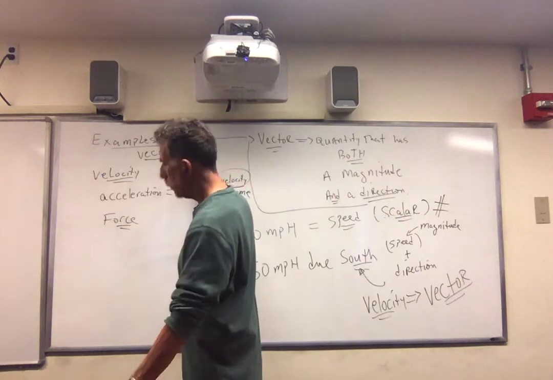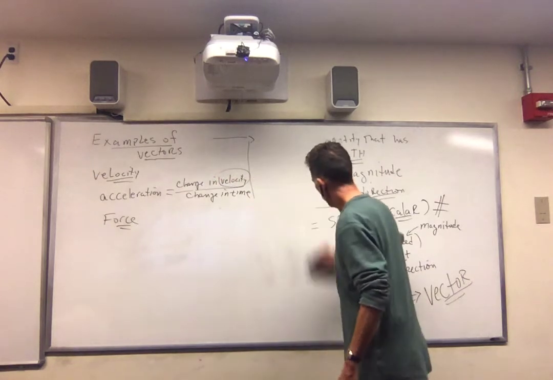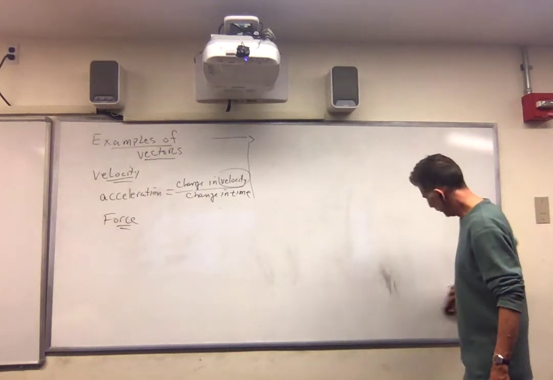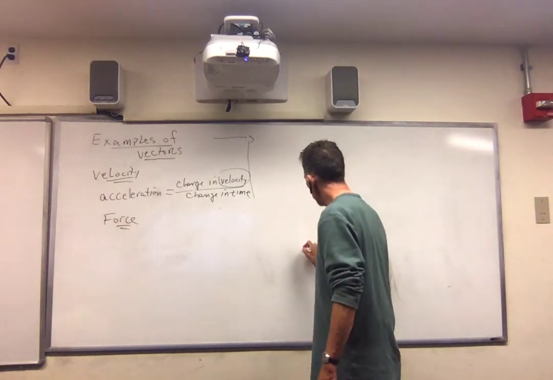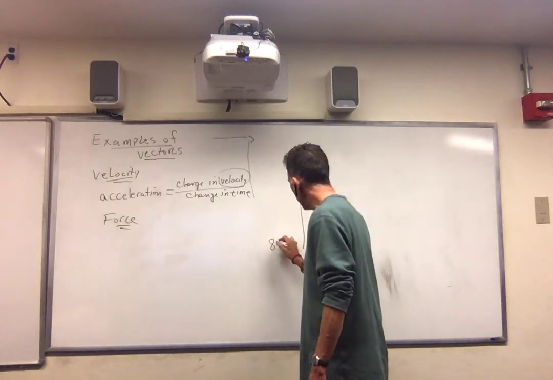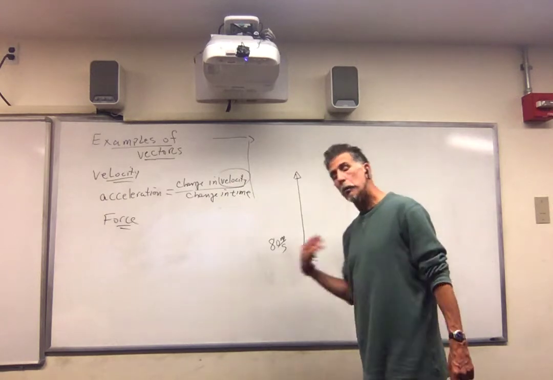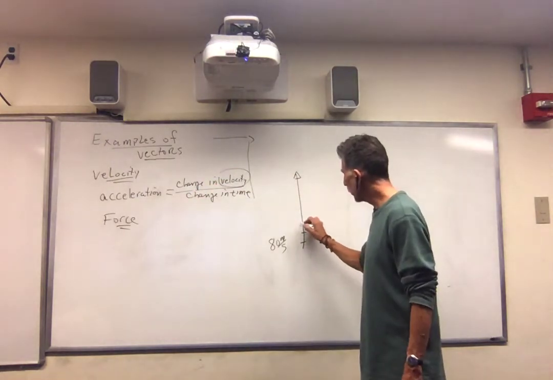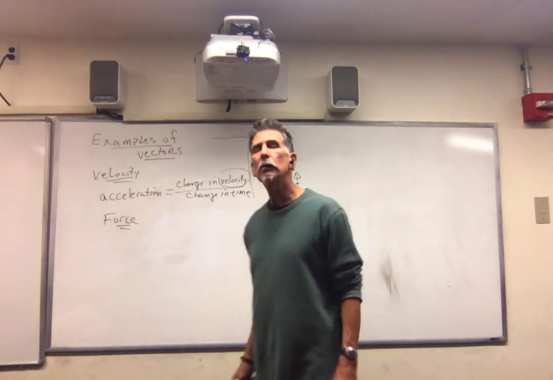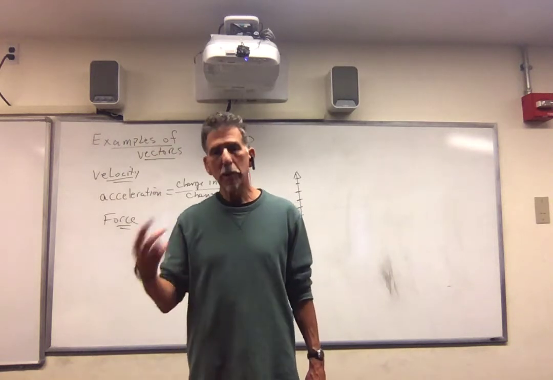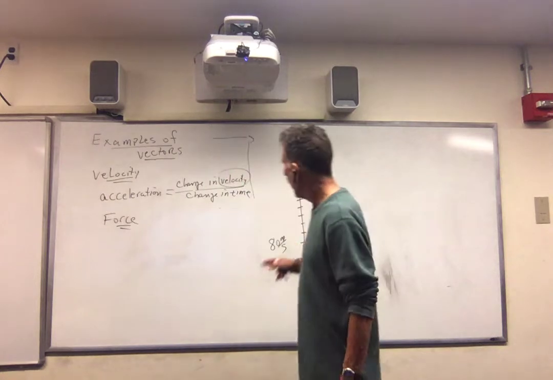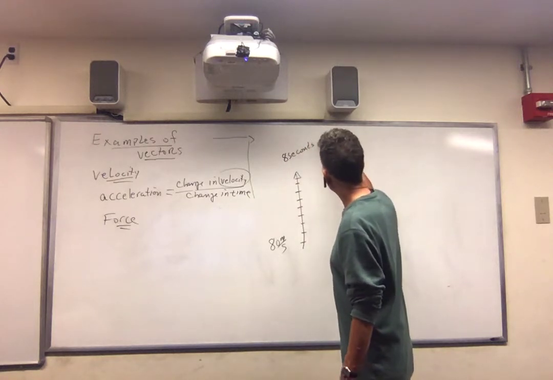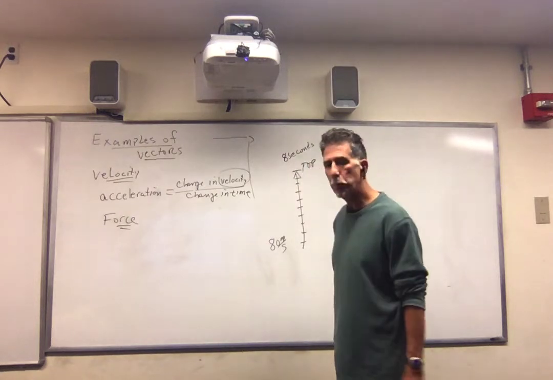Okay? Let me talk about acceleration for 1 second. Okay? And review a problem that we discussed earlier. Recall, if I throw an object up, straight upward, at an initial speed, let's just say at 80 meters per second. There's my initial speed. Or my initial velocity. 80 meters per second, straight up is the velocity. We know, because we're so smart, that every second the speed is decreasing by 10 meters per second because of the acceleration due to gravity. So one question I would ask is, how long does it take to get to the top? Well, clearly in 8 seconds, the speed is 0, right? At the top, the speed is 0.